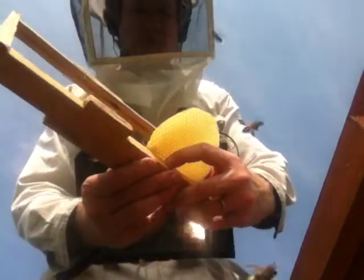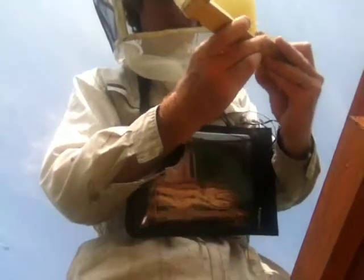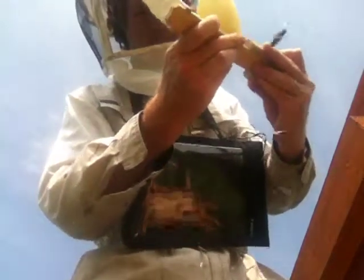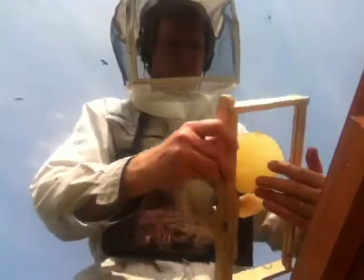So what I want to do here is actually get this cone in here, and what I'm going to do is actually firmly, I've never done this before, so I'm thinking I'm going to do it like this, just firmly get it in here, right? Push it, get it in that groove, right? And then that's in there. This side in two. Just work it down. That feels pretty firm in there.